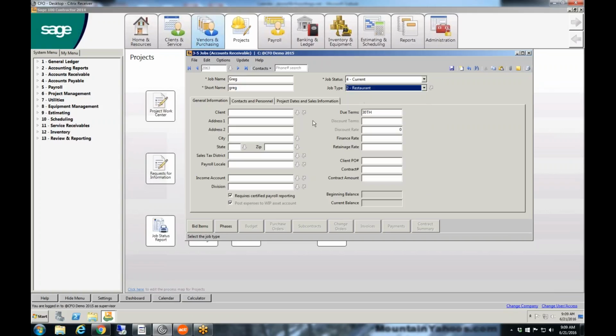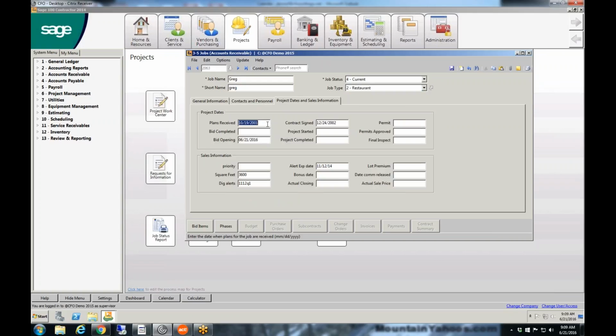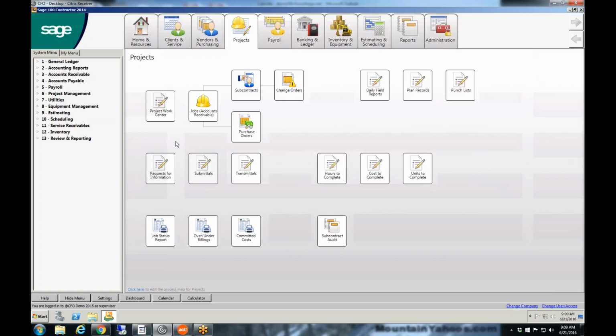So I was going to stick something in here real quick. Yeah, that sounds good. Client and this other information is not going to make a lot of difference to you. Some project dates that you can track, when you started it, when you finished it, the permits on file. These are all user defined, so I can change them around. But since you're doing your own stuff, it's a little different.